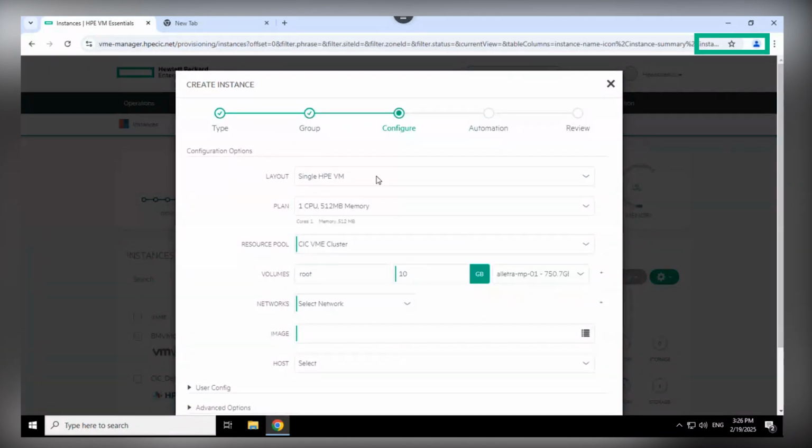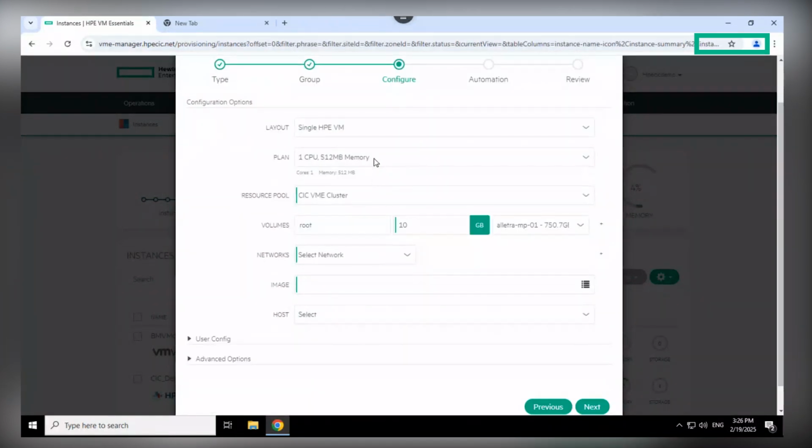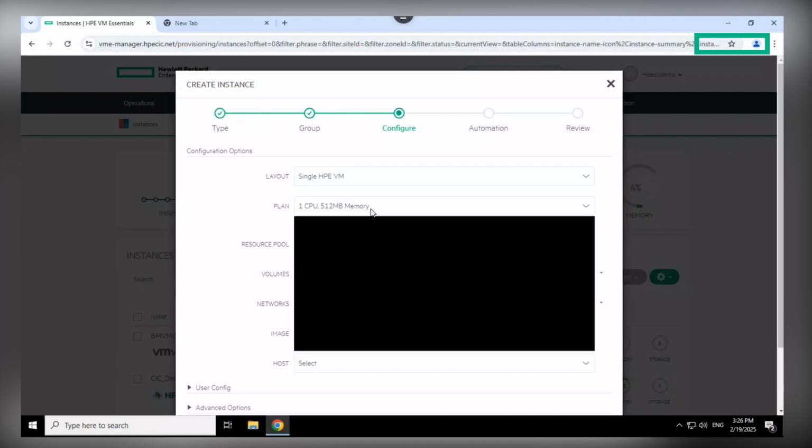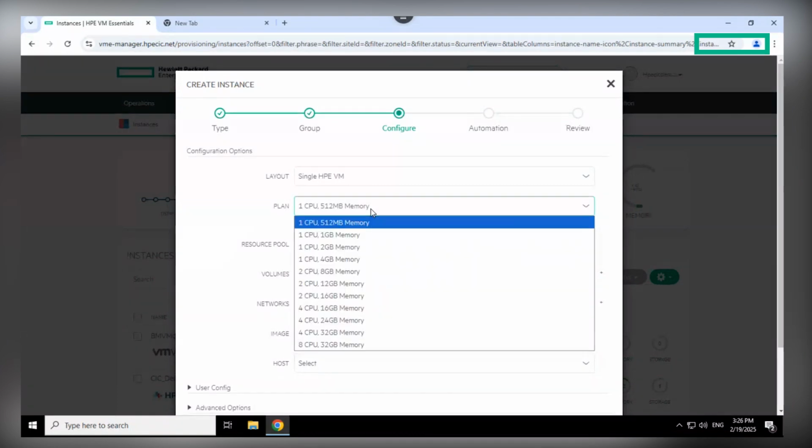Next, we're on to configuring. And the administrator that rules this environment has decided that we're using the plan concept. And I like plans. Plans give standardization and they stop a user potentially running away and creating a 128 gig virtual machine with 32 CPUs, and instead using a standardized format that the administrators created for us to use.